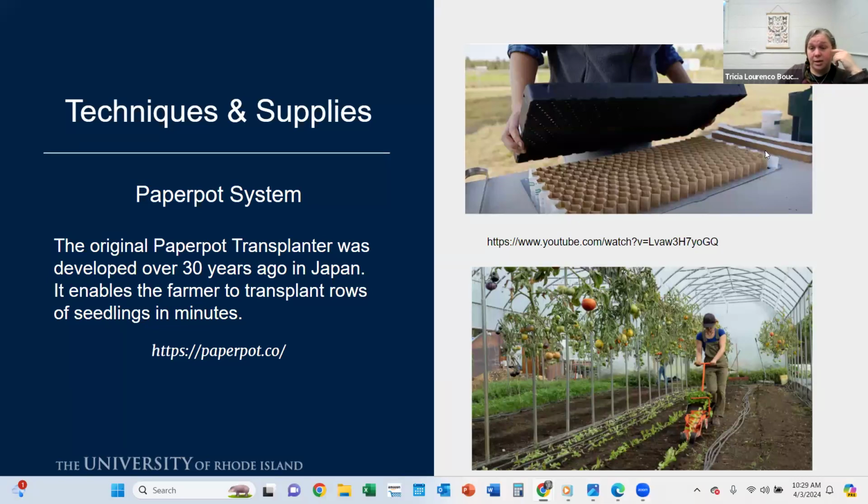So it comes with these over here. You can see these little paper fan-looking things, and you expand them using a spreader, and then you fill these cells with soil, and then you put seeds in each individual cell. They actually sell a really cool seed dropper to drop them in if you want to spend a little bit more money. The whole system costs a couple thousand dollars, but it saves your back and it saves on labor, because this person planted this row in probably 5 minutes versus hours to individually plant them.